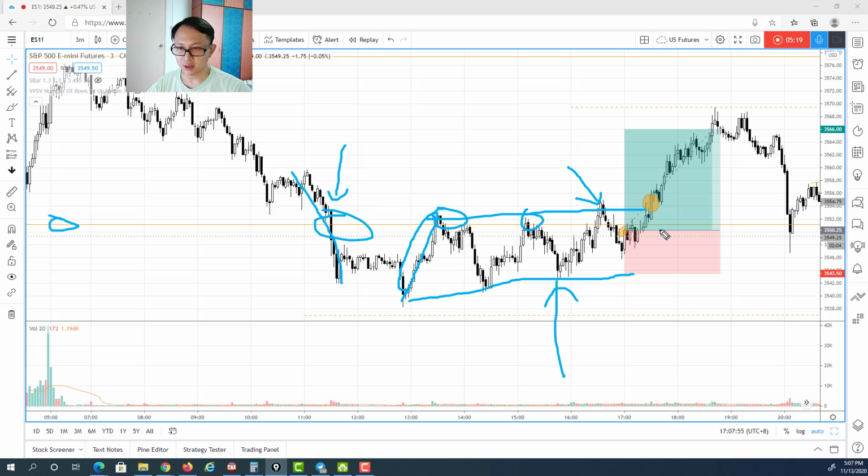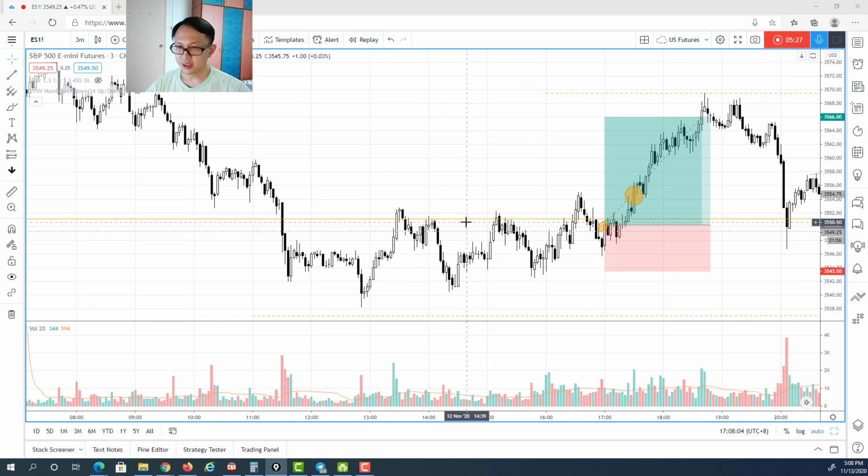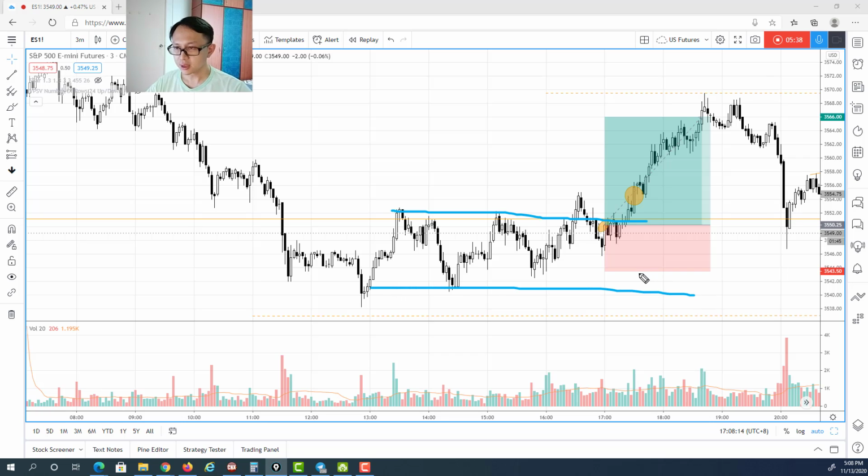So even now, that's the fourth time it can successfully break out. You can see that I have marked up my trade. That's actually a breakout trading setup. The context is, like I mentioned earlier, pretty much based on this trading range alone. Let me walk you through the exact setup here.